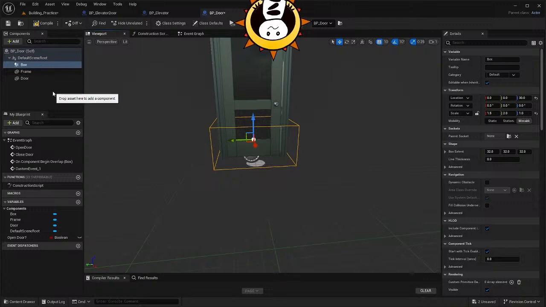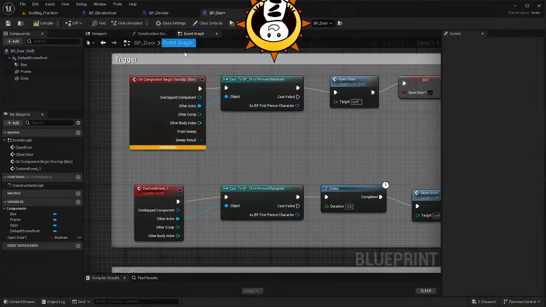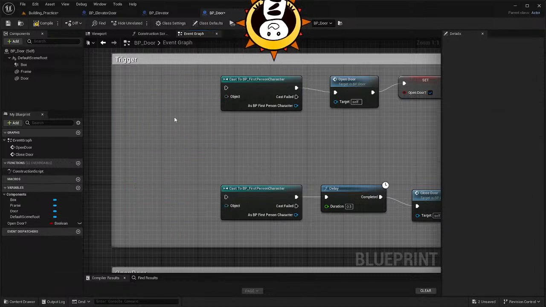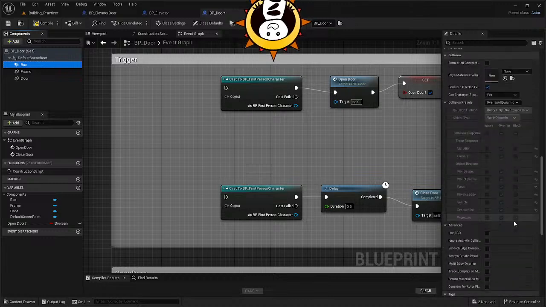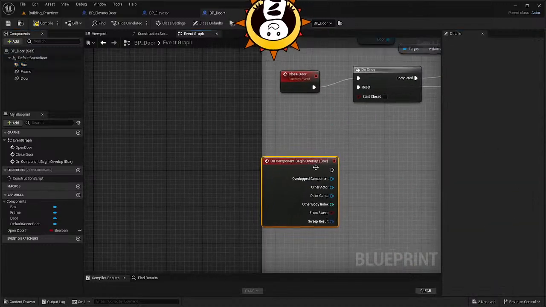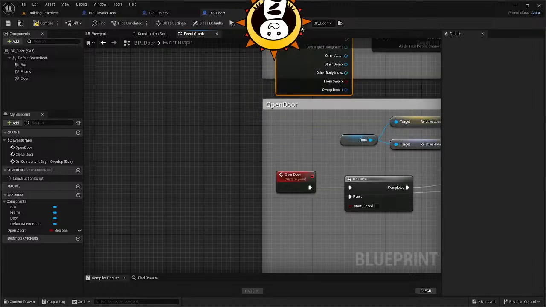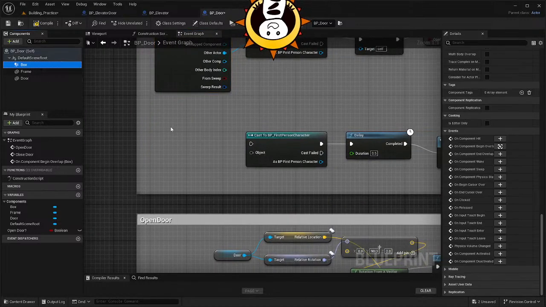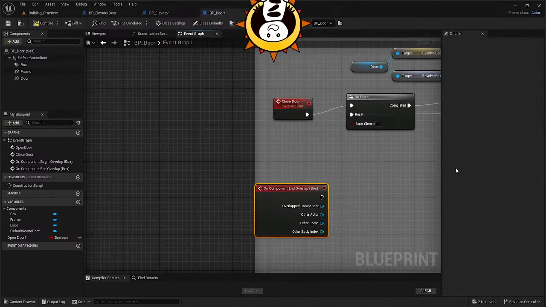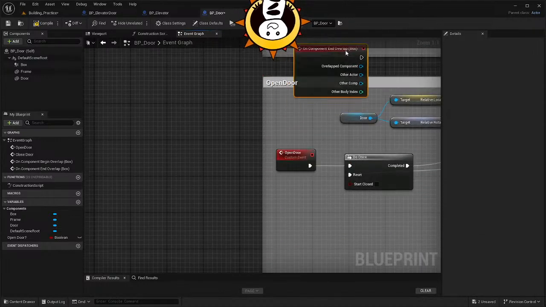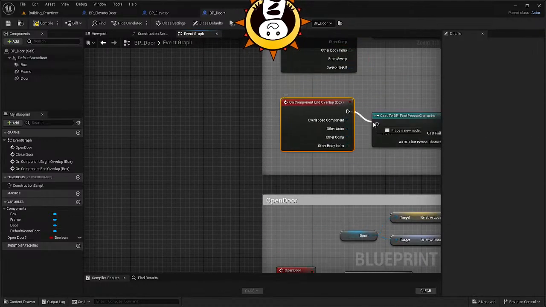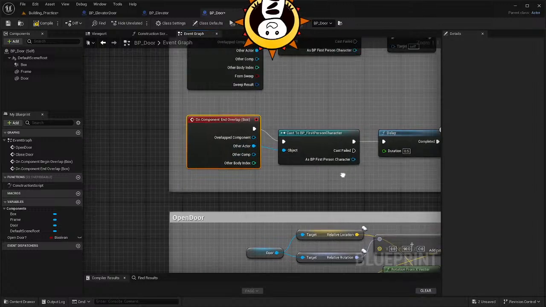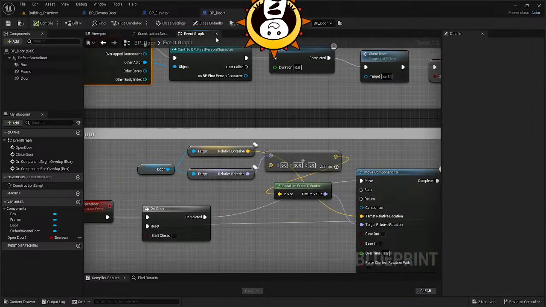Okay. That's what we want. Then we get rid of this and get rid of that, and then we say box and we say begin overlap. That goes there, which triggers the bot and another actor, and then we also go box and say end overlap. And then that goes there, and another actor goes there, and then we compile and hope it's great.